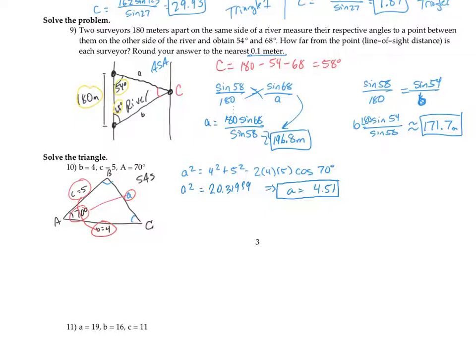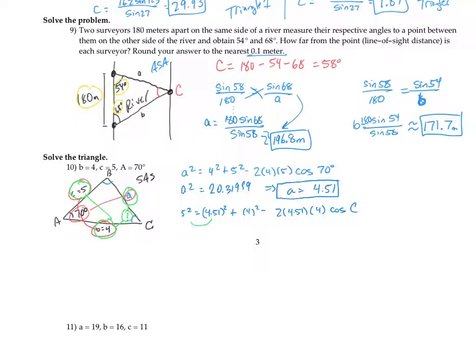So now what I would do is, let's do this in green. I've got another anchor with an opposite side that I know. Like I've got this side opposite to, I now know this, but I don't know this. But notice this little green anchor has only one unknown, the angle itself. Okay, so I could set this up as 5 squared equals, now a, which I know, 4.51 squared, plus b, which is 4 squared, minus 2 times 4.51 times 4 times cosine of capital C.